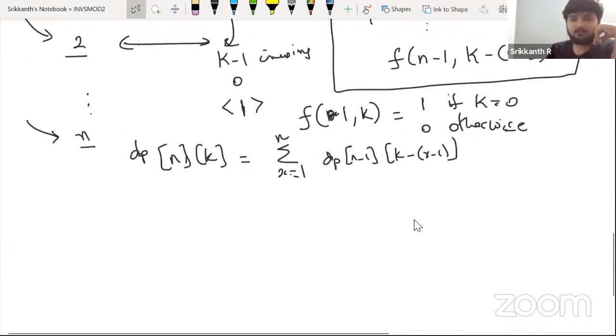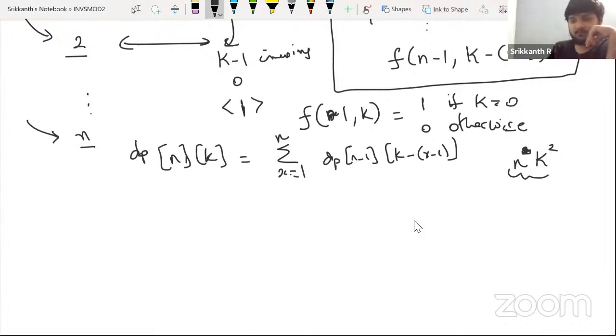If you implement this as is, it'll be, I would say, n k squared, because x is at most minimum of n comma k. So the complexity is n k squared if you just implement this as is.